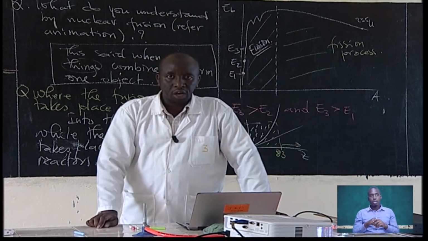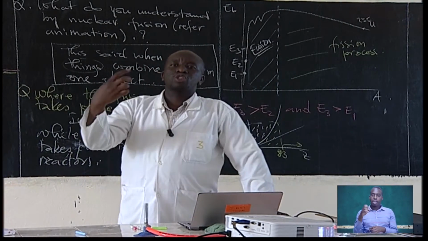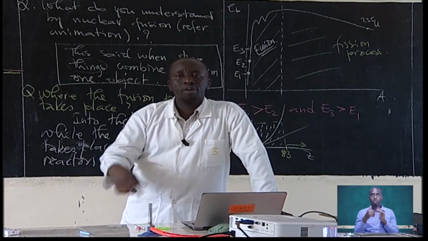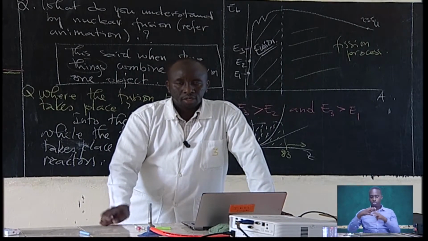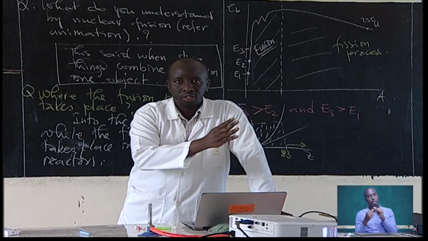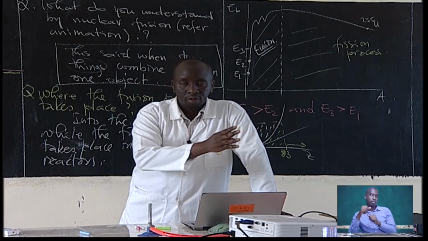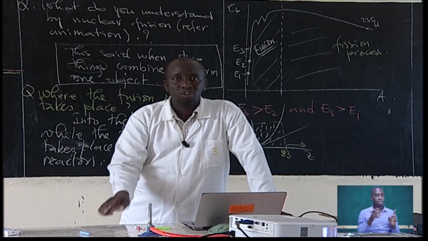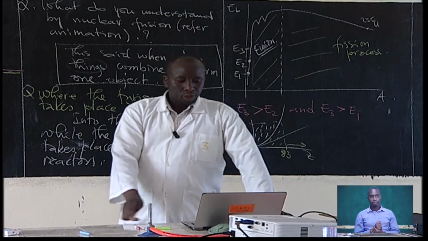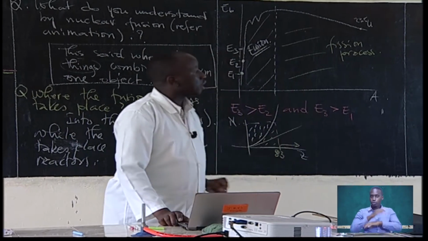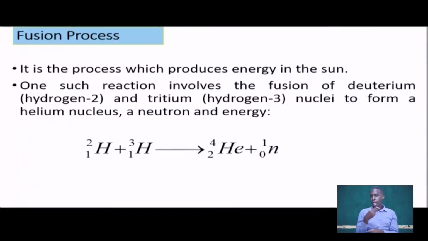The energy is what we can feel on Earth here. You have talked much about the sun in scenario 5, unit 14. Okay? So then, students, this is hydrogen 2 and hydrogen 3, and they are combining now to form this helium. So this time you have the reaction process.